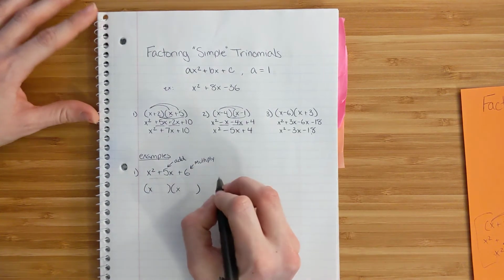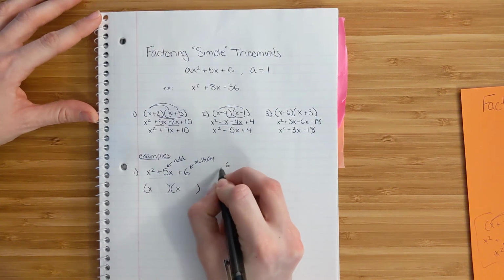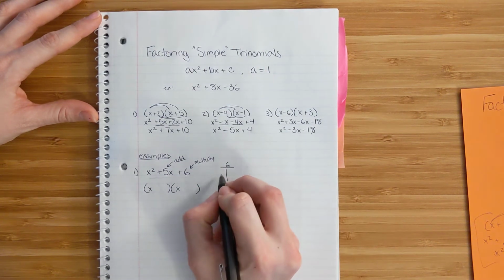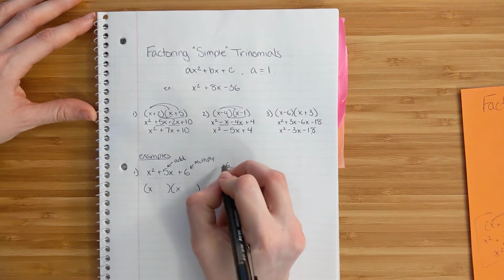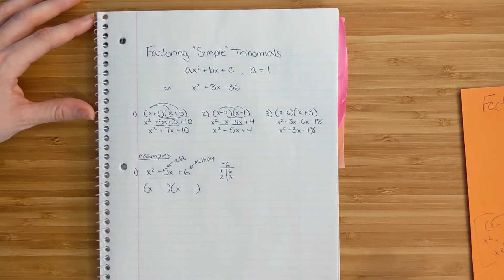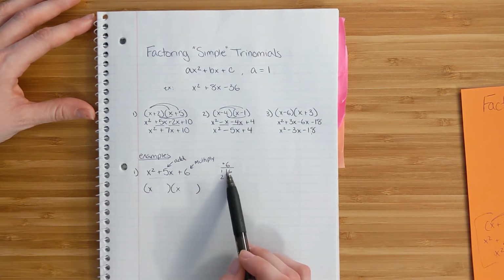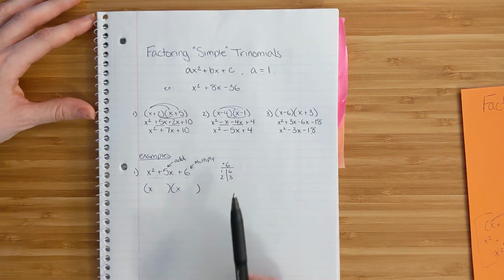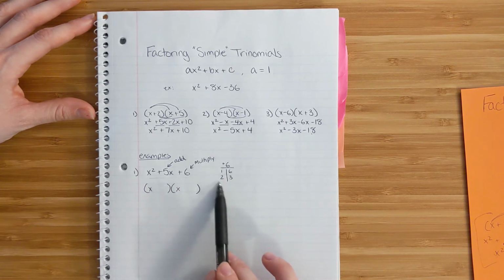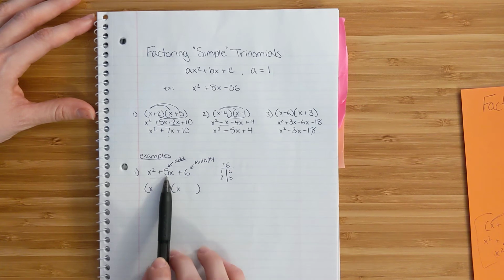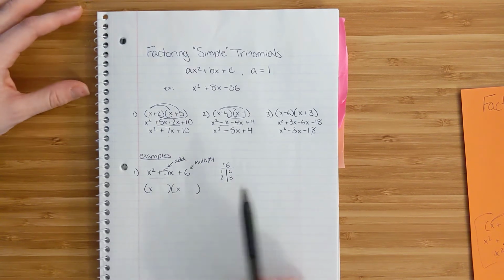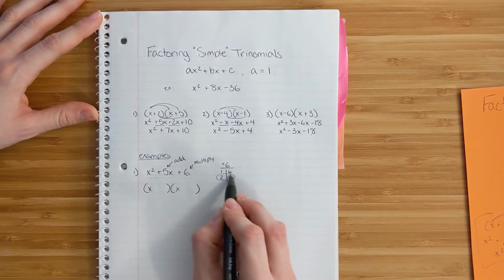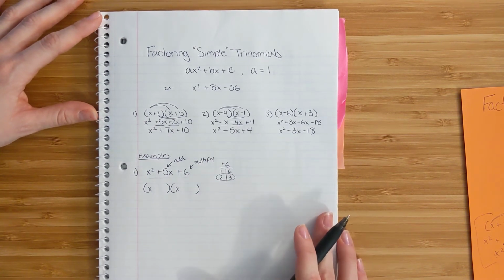And a lot of times you'll see me come off to the side and I'll give myself a little chart and I'll list out all the factors of 6 or all the numbers that can multiply together to give me positive 6. Now I'm going to put a little positive there just to remind me that. So I've got positive 1 times positive 6, positive 2 times positive 3, and I'm looking for which row or which combination is going to also add to 5. So 1 and 6 make 7. And 2 and 3 make 5, and that means that 2 and 3 are my magic combination.